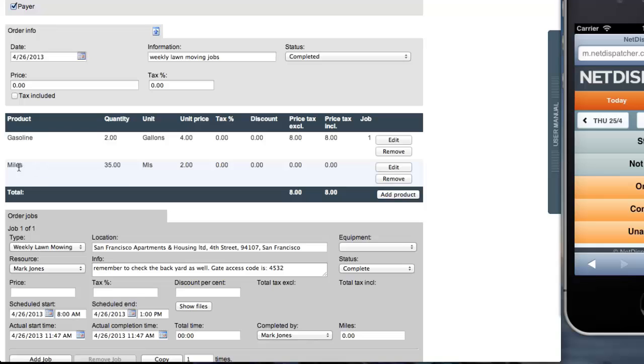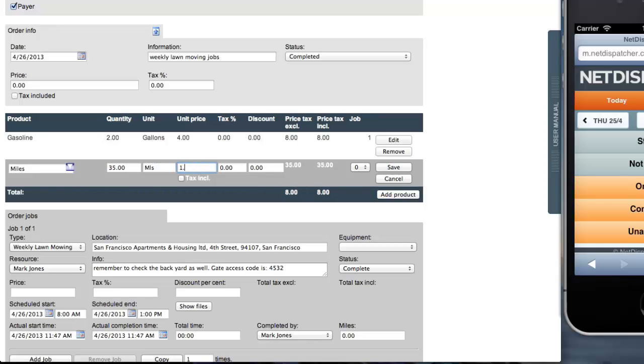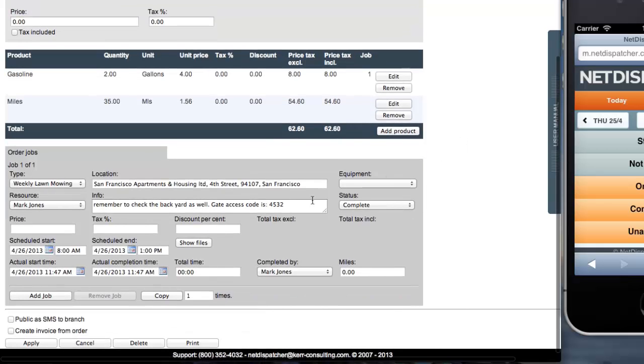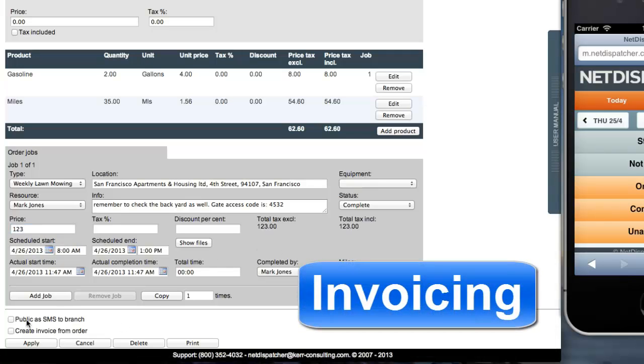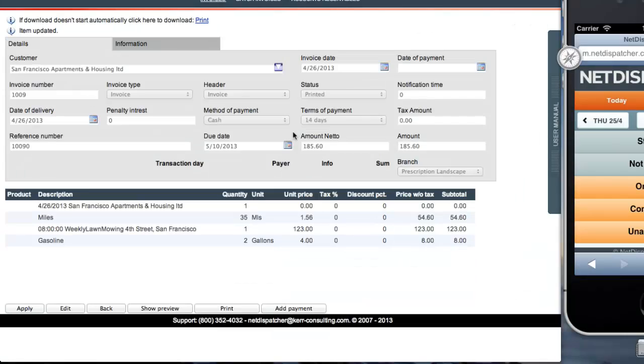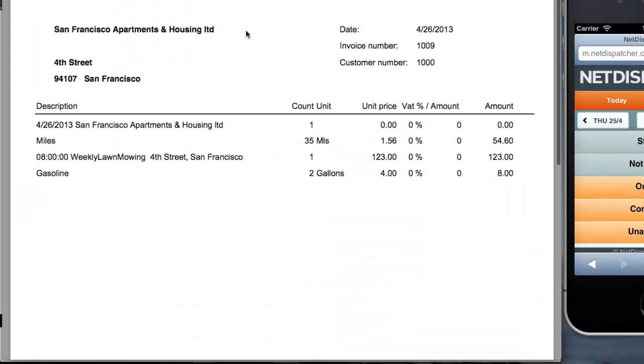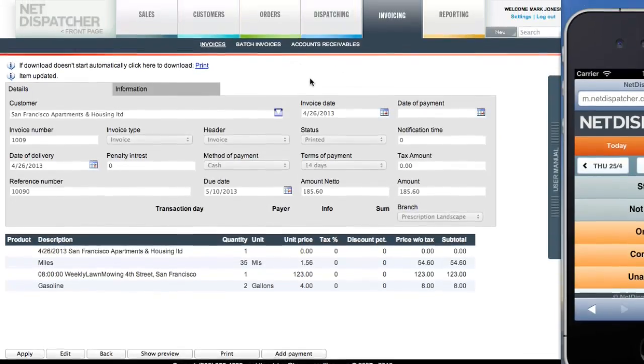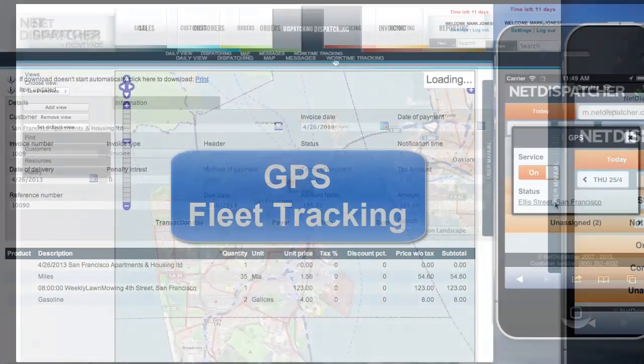Once this order is ready for invoicing, I have the option to put this invoice into a big batch for later, or in this case, I want to create an invoice right now. I click print and it pops up ready to give to the customer immediately. This is how easy it is to pull out the invoice as a PDF for emailing or printing out a hard copy. It's a beautiful thing.